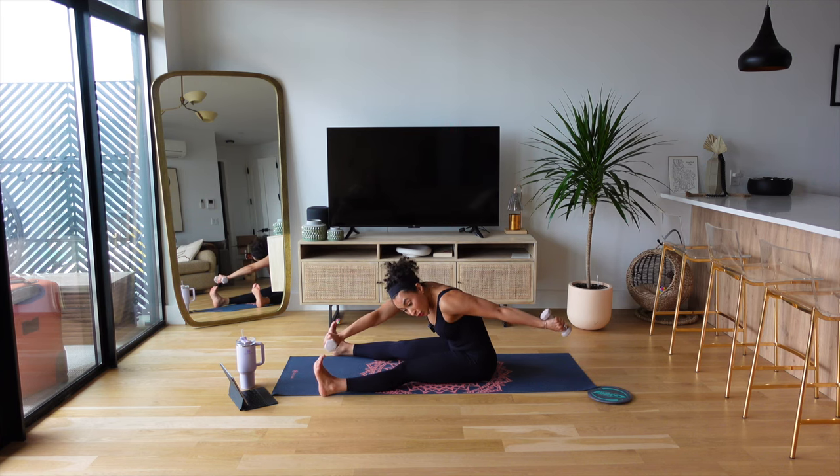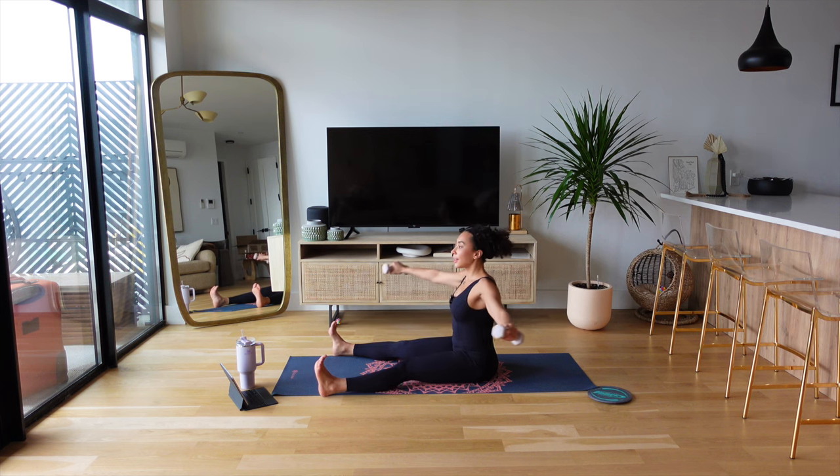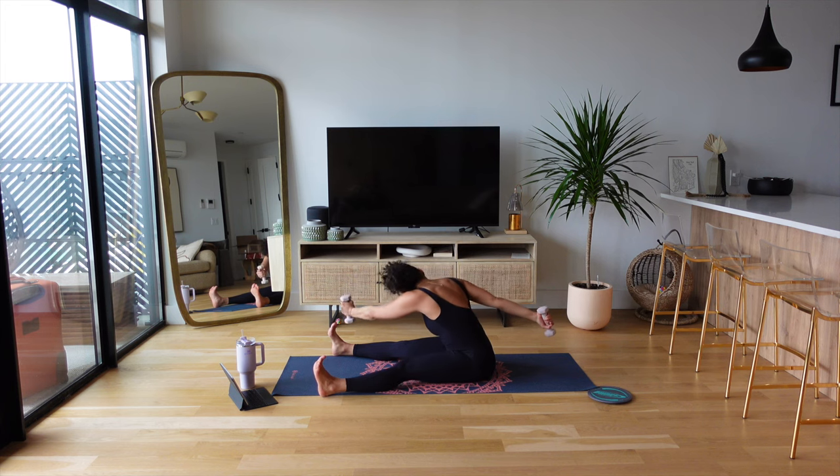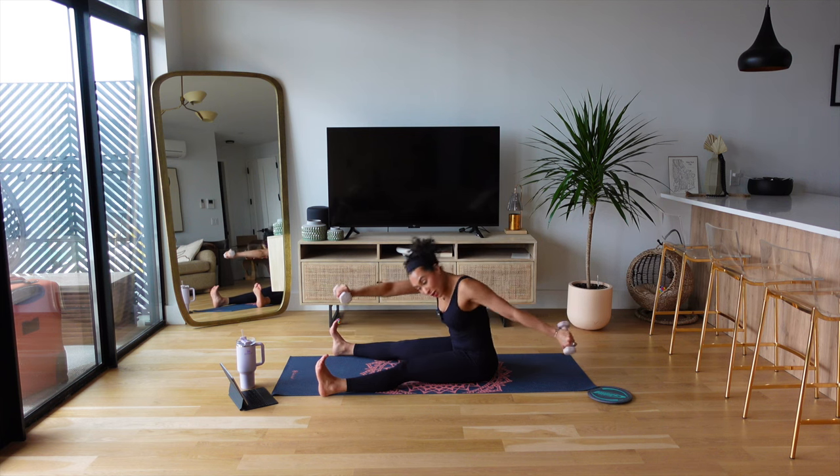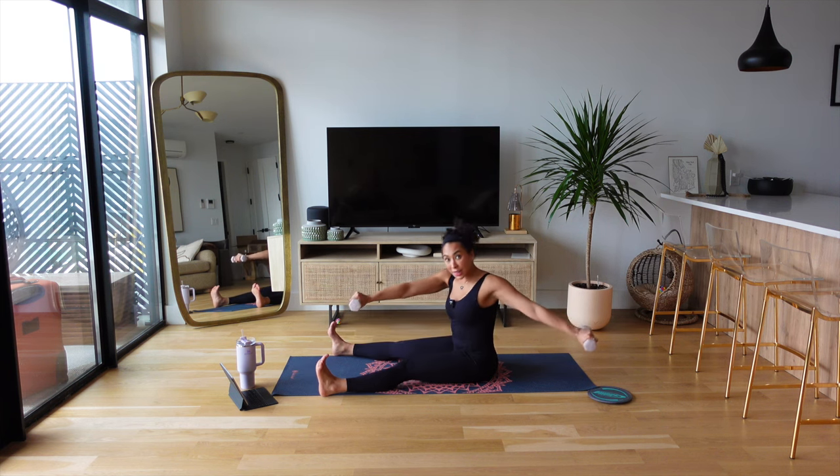Hold. Pull your stomach off your thigh. Lift. Center. One more time, slow. My lower body has not moved. This is your saw. We worked on it the first few days. Bring it up. Now let's flow. Here we go. And reach and lift.